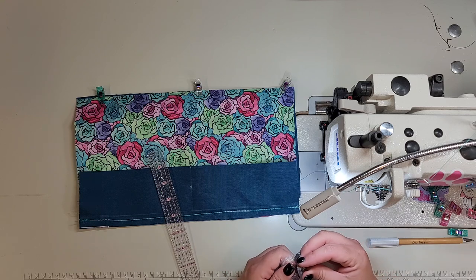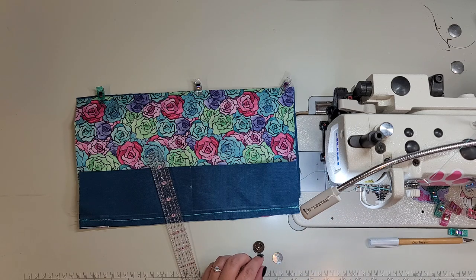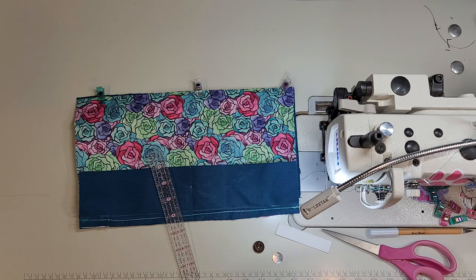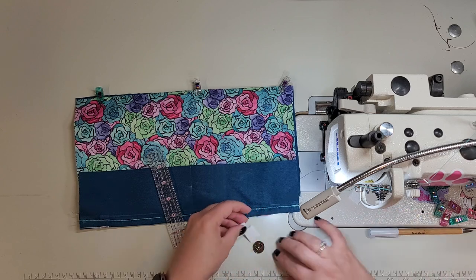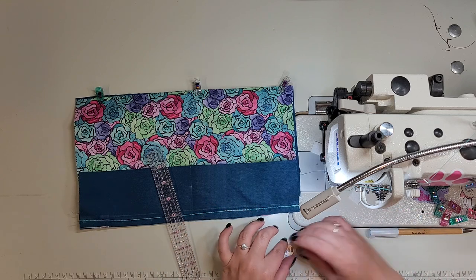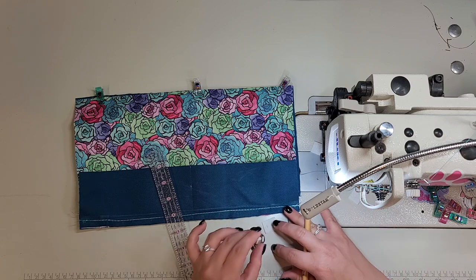Oh, come on. Alright, I'm gonna do the metal side. Alright, and you want to reinforce this. I use Peltex scraps. So we have 2 snaps. We're going to need 4 pieces. I like to just go ahead and mark on them all while I'm at it.